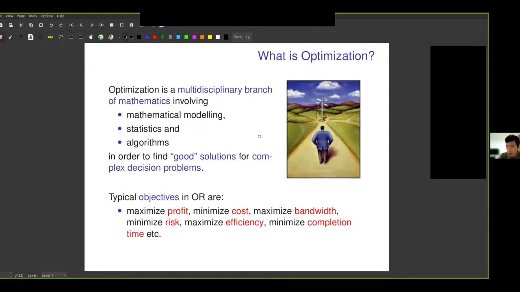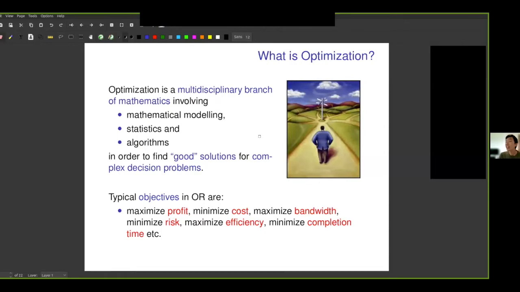Okay. First of all, before we get into the technical contents and some examples of linear optimization problems, I would like to give a brief motivation for why we are interested in the mathematical concept that we call optimization. You may ask, what is optimization? It turns out that optimization is a branch of applied mathematics that is heavily used by people outside the mathematics domain as well. For instance, in our engineering curriculum, optimization is one of the topics that students have to study. And outside engineering, optimization is also heavily used in business analytics.